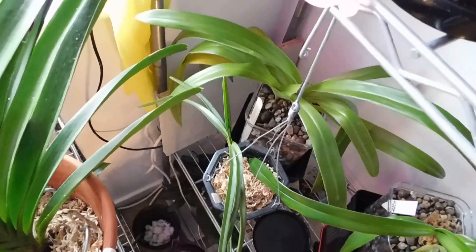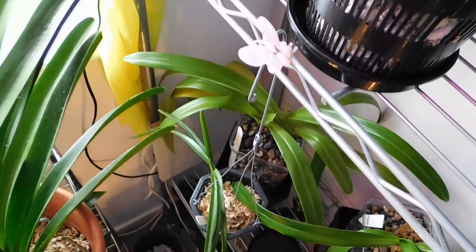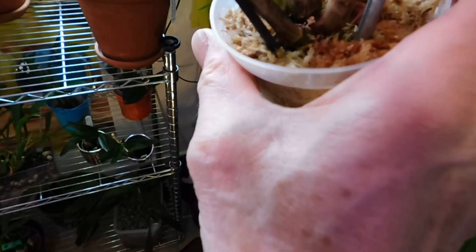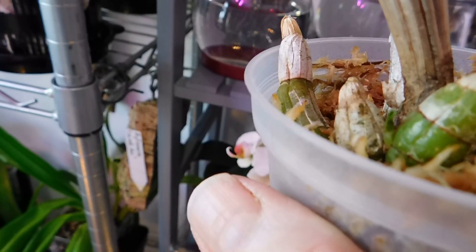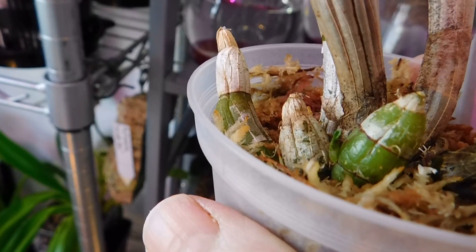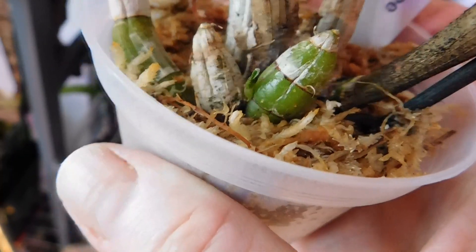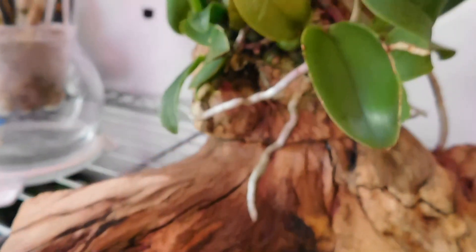I'll put a little clip on it and when it gets blown about by the big oscillating fan it'll be quite firm. Oh, I know what I was going to show you — I was watering some of these yesterday, and because I water these from the bottom, this is the dendrobium dawn marie by Rung Camel. What's that little thing there just by that suitable? I thought, thank goodness for that, I haven't killed it. I don't know whether it's a new little suitable sending out or what, but we'll have to wait and see.